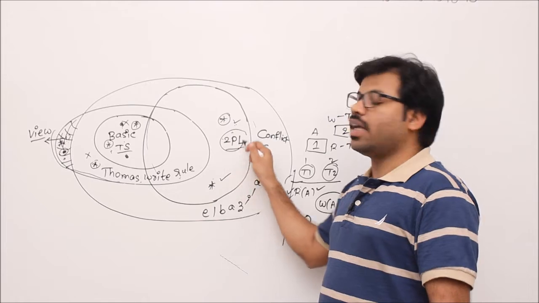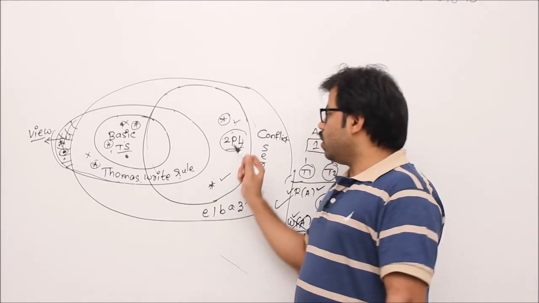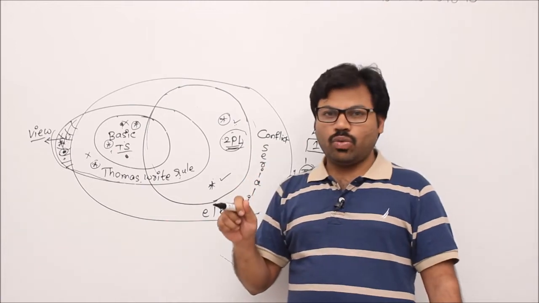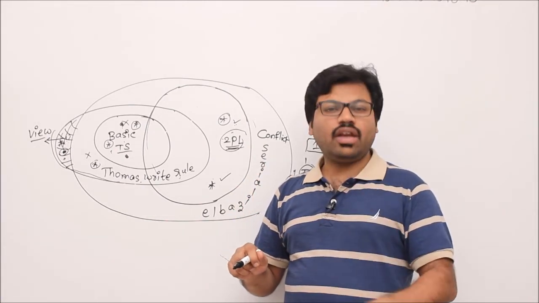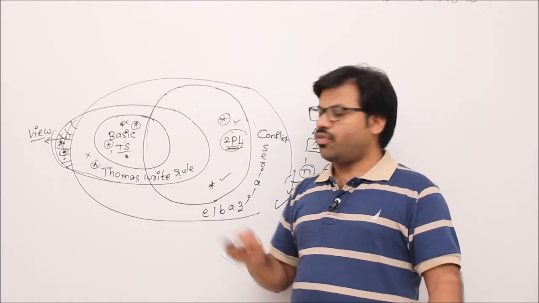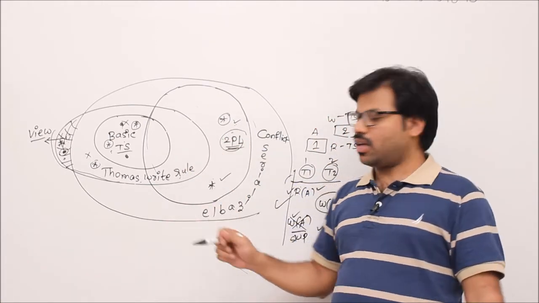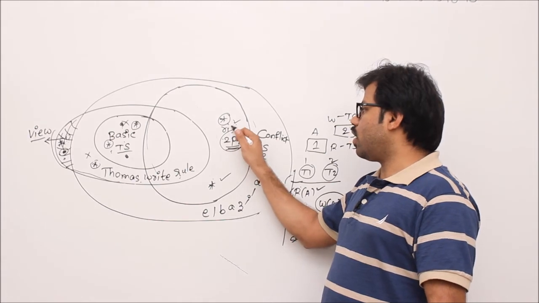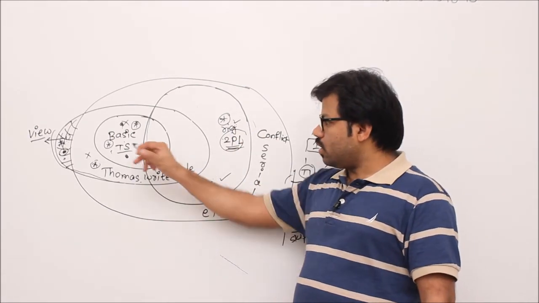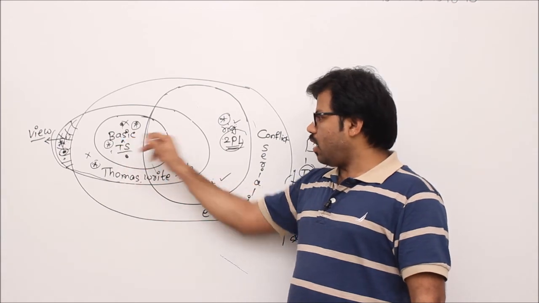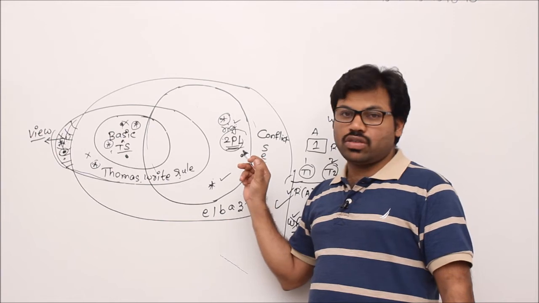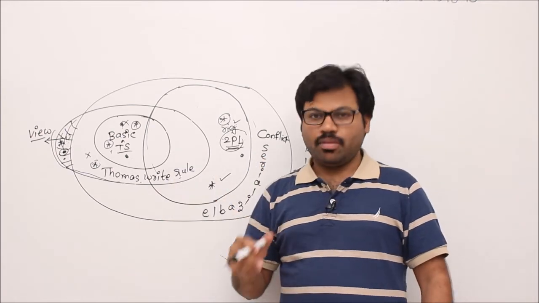Here 2PL means every 2PL. That means you can treat it as basic. That's why I wrote 2PL. In the place of 2PL, you can assume basic 2PL, conservative 2PL, strict 2PL, or rigorous 2PL. For everything I can say the same thing. For example, if you want to talk about rigorous 2PL, there is a schedule which is allowed under basic timestamp but not allowed under rigorous 2PL. There are some schedules which are allowed under rigorous 2PL but not allowed under basic timestamp.